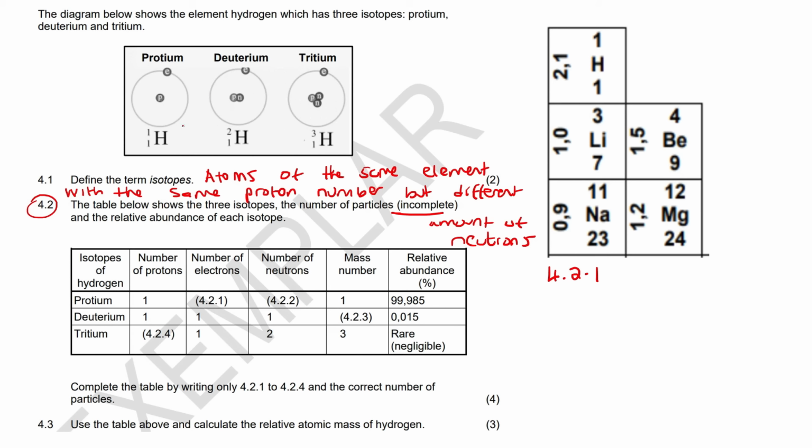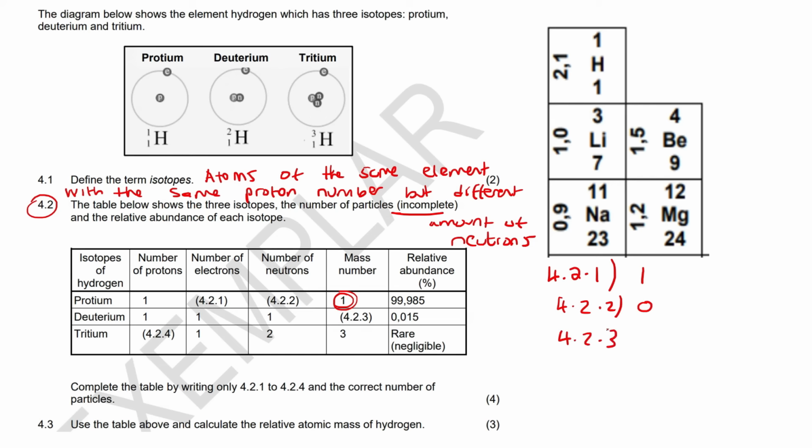So how many electrons does it have? Well, we can see it's got 1 electron, 1 proton. So we can just say here, 1. Then how many neutrons does it have? Well, if you look here, it's got 0. You can see it's got no neutrons. You could even work it out if they didn't give you these pictures, because the total mass is 1 and it already has 1 proton, so it can't have any neutrons.